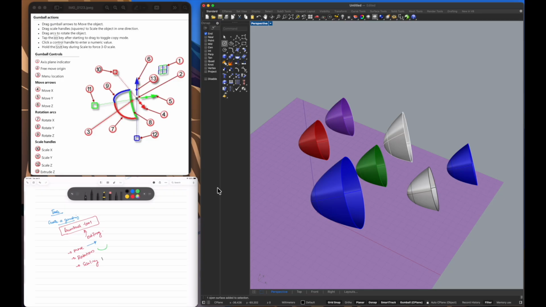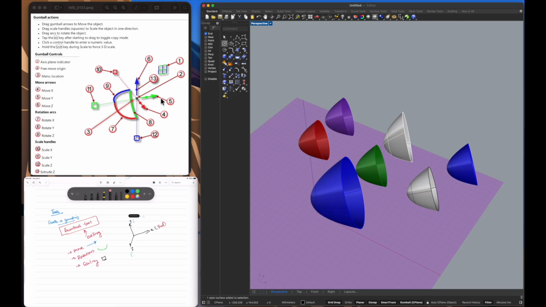There were arrows given for X, Y, Z. In Gumball, you can see that this is red. This is blue. This is green. X, sorry.